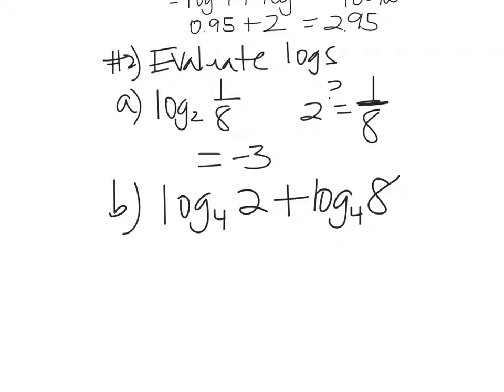What is log base 4 of 2? If you had to do it separately, you could, and it's like, 4 to the what is 2? It's actually 1/2. So the square root of 4 is 2. But let's not do it that way, because that's a little difficult. Let's do log base 4 of 16, because you take those two numbers and you multiply them using your properties. And 4 to the what is 16? That would be 2. Alrighty.